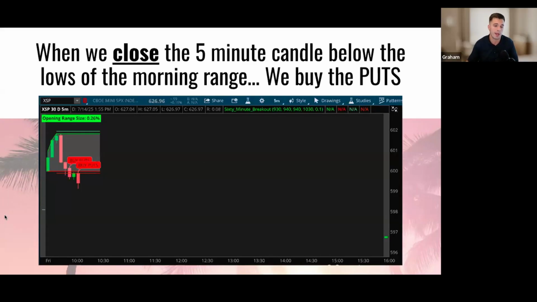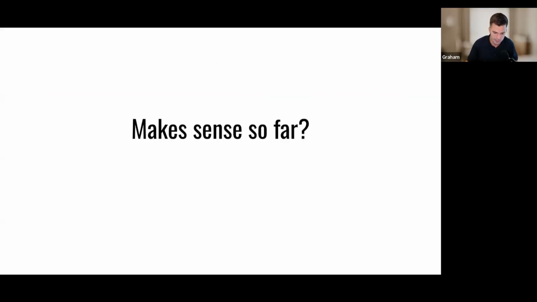Secondarily, that data set is winning about 70% of the time. We have a couple other tweaks here that help increase our accuracy. So it's not always going to line up apples to apples, but generally speaking, that is the phenomenon we're trading. So hopefully this makes sense so far.